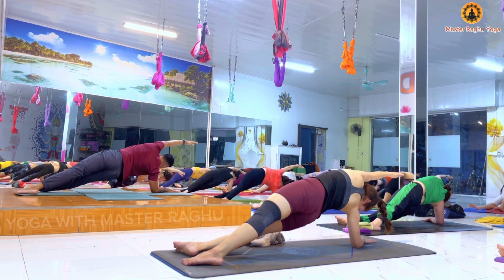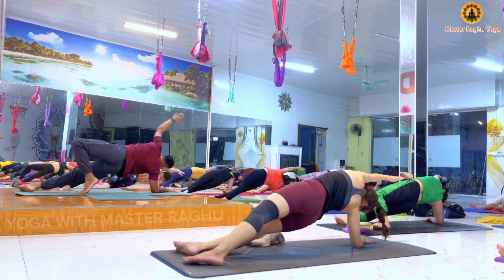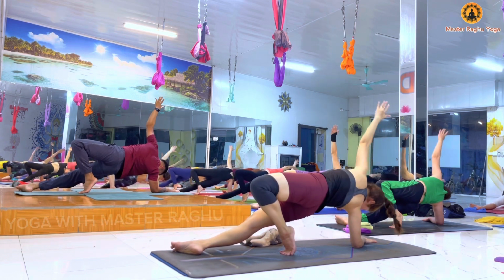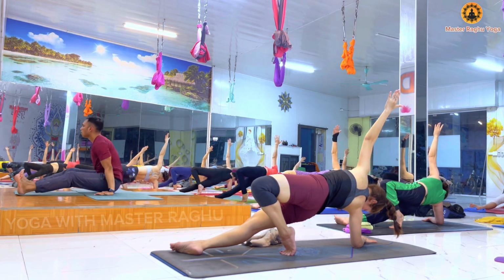1. Try to focus on your right side and feel the stretch. 2, 3, 4. Now from here, bend the left hand and then look down, bring your left hand up higher and hold here.